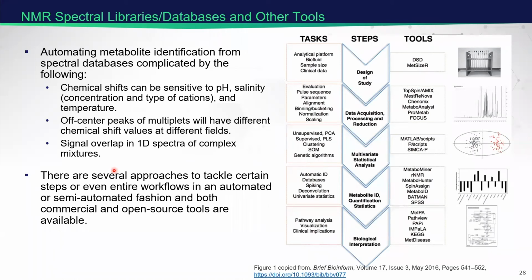There are still several approaches that seek to automate or make semi-automated a lot of steps in the entire workflow, from study design all the way up to biological interpretation. Of course, the NMR side is focused on the acquisition, processing, and especially the identification. And you can custom tailor if, for example, you're looking at a specific biofluid like urine, where you have a lot of control over the sample conditions and that sample similarity. You can make robust and automated tools for targeted analysis. The thing is, they don't necessarily translate to other types of biofluids or other types of studies.